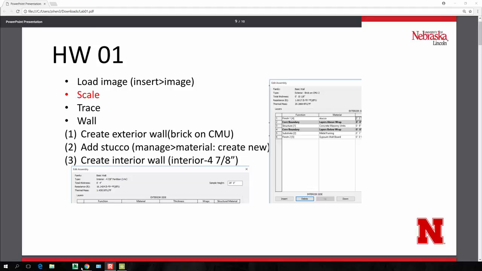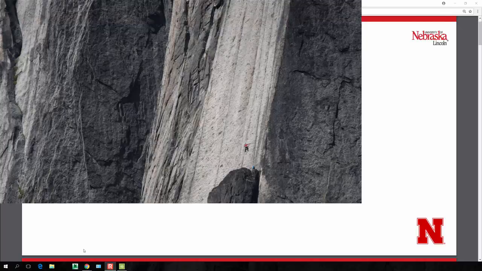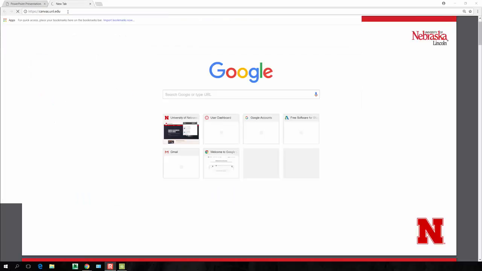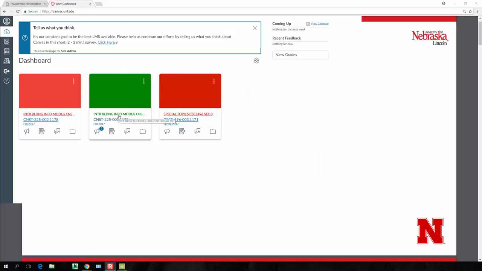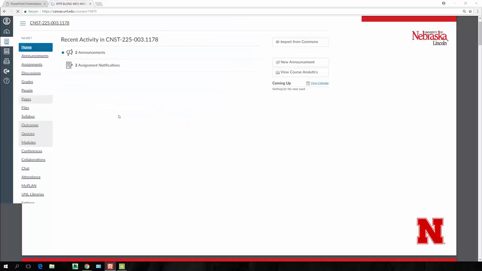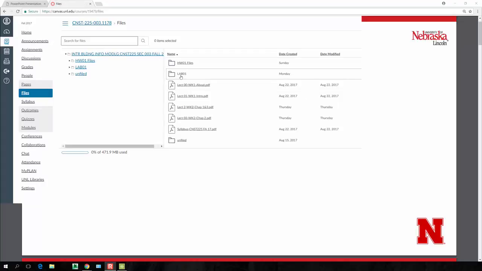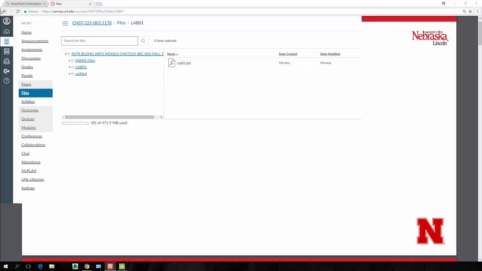I have already uploaded the JPEG file in the cameras. So under the files folder, by the way, the lab 1 lecture has already been uploaded. In the lab 101 folder, you can take a look if you want to record something. In the homework 01 folder, there are 2 JPEG files. It's the same thing as the PDF file of the drawing, just 2 pictures, because Revit can only insert image files like JPEG or PNG, not PDF files.